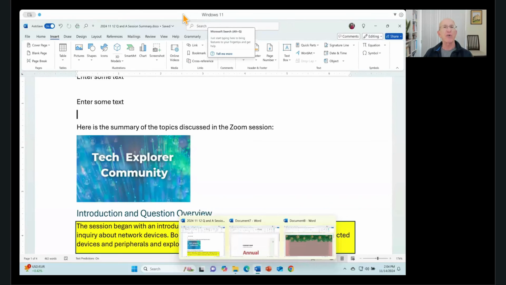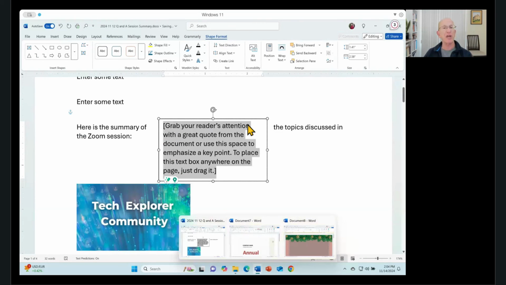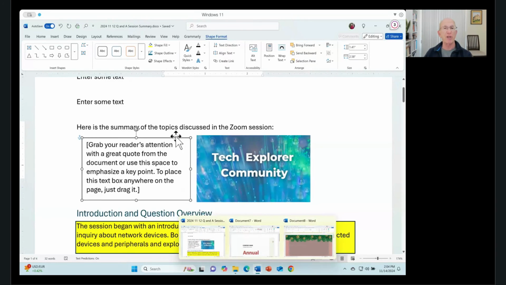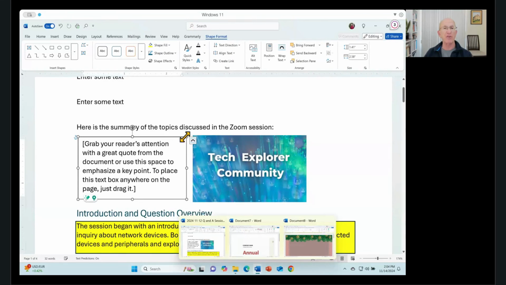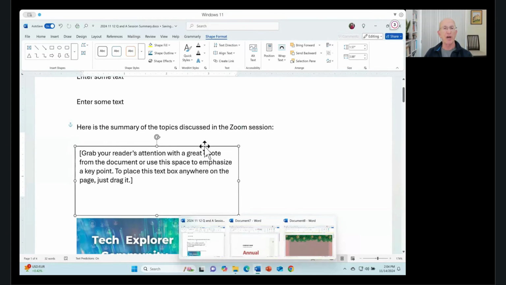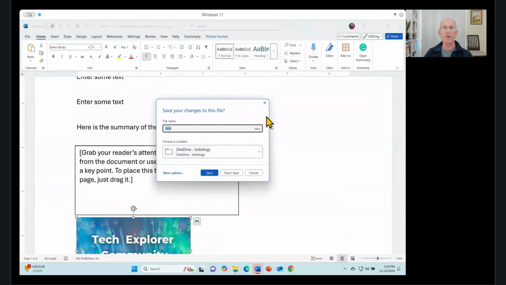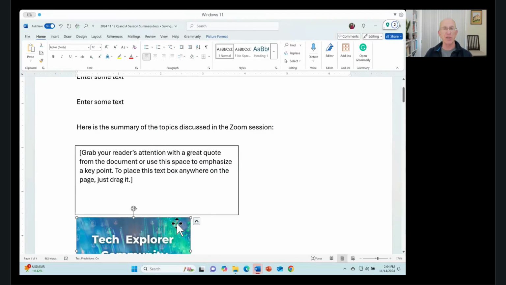When I want to insert, I go to insert. And way over at the right here is something called text box. If I click this, I can insert a simple text box. It is a shape and it behaves just like an image. And I can move it around and format it and change its size and shape on the page if I want to. Instead of an image, it's now a text box.